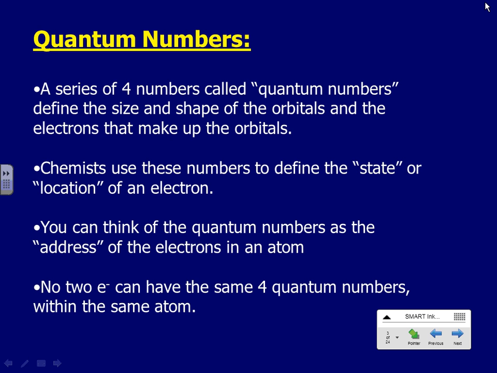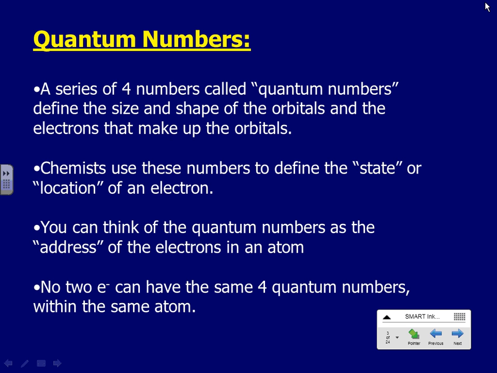And when we say state, we obviously don't mean solid, liquid, and gas. We mean its energy state. The term state in physics is sometimes used to describe all of the properties of that thing, right? If you had a projectile flying through the air, you'd have so much gravitational potential energy, you'd have so much kinetic energy. That would be its state, right? Its total energy. So we sometimes use the term state to describe its properties. In this case, the quantum numbers describe the properties of the electrons, what state it's in, where it is in terms of its energy value.